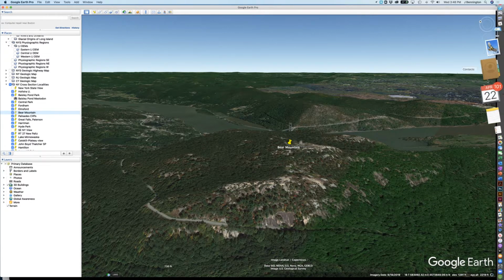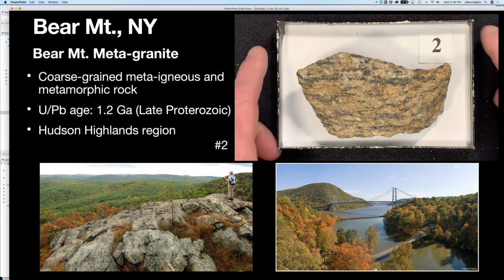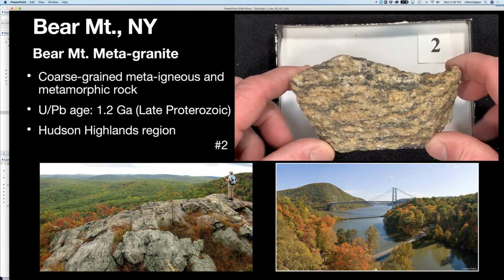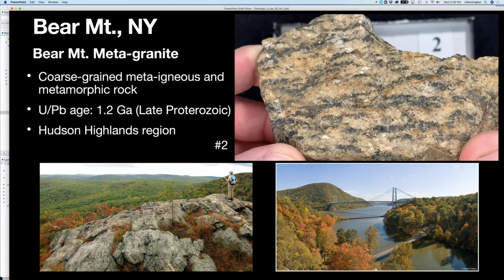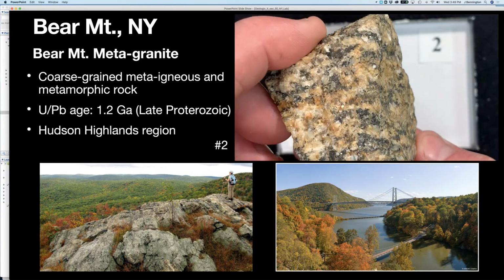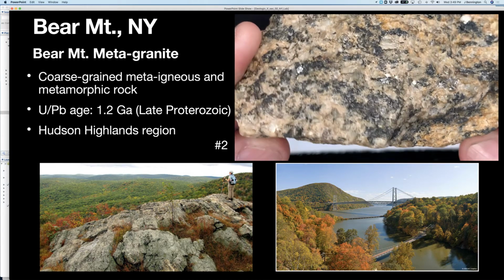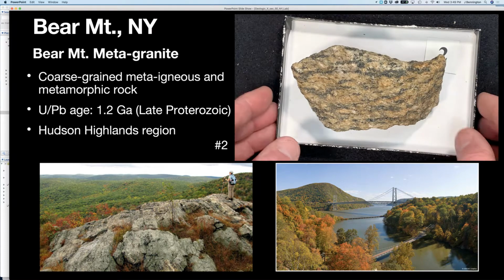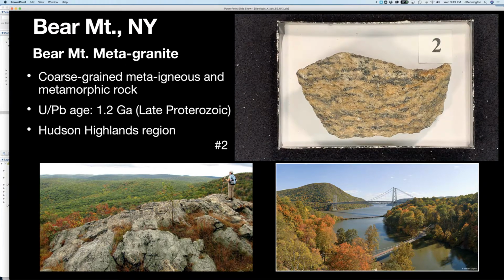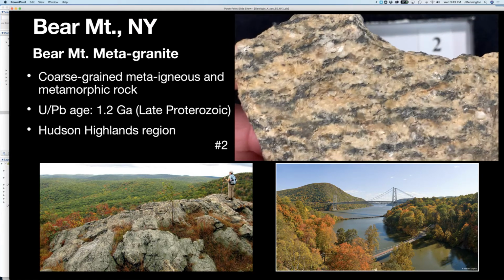What kind of bedrock do we have in the Hudson Highlands? Well, we have very crystalline, almost igneous-looking rock, large crystals of feldspar and quartz, the same mineral composition that a granite has. So very much this rock appears to be a granite, except if you look carefully, what you notice is that the crystals seem to have an orientation. There are stripes or bands of mineral crystals. You see that sort of dark stripes cutting across the rock from left to right.